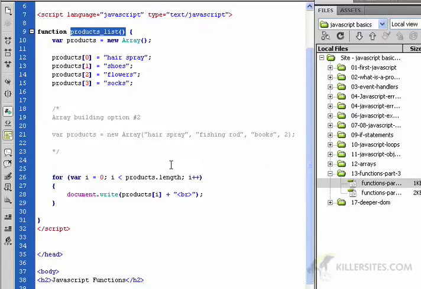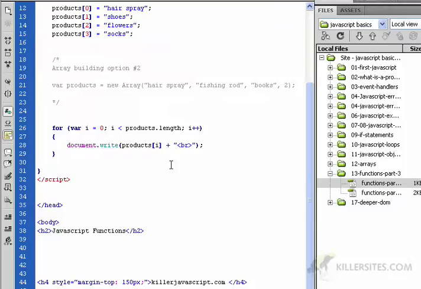One of the easy ways is to use an event handler. So let's do that. On the title, I'm going to create a new tag here. I'm going to put an H3 and complete that. And I'm going to say show list. So this is our cheap little button. So we're going to show list.